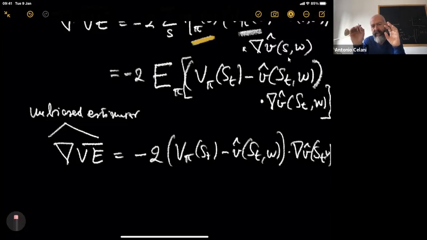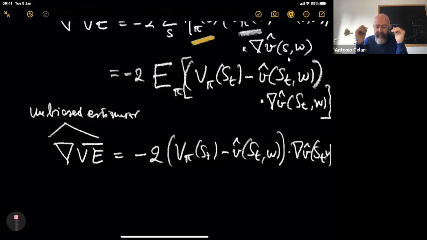In some situations, like in linear approximation, this would turn out to be also a global minimum. But in general, it could not be the case. So for instance, if you use a neural network, you might as well find yourself trapped in a local minimum rather than in the global minimum. Okay, so always be careful about this.